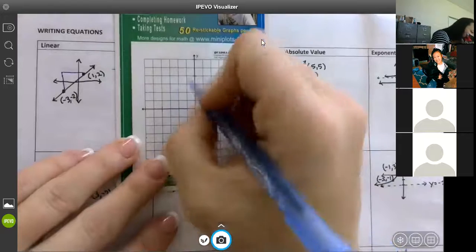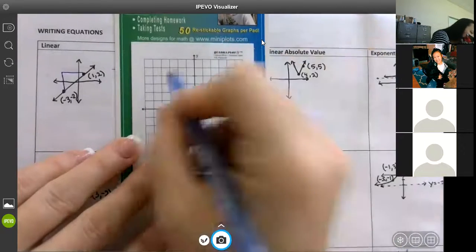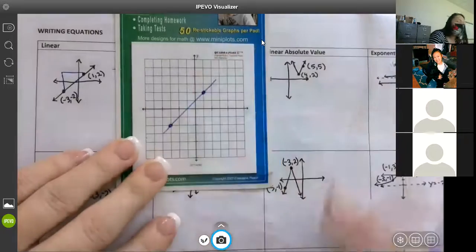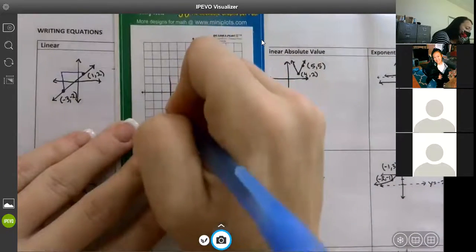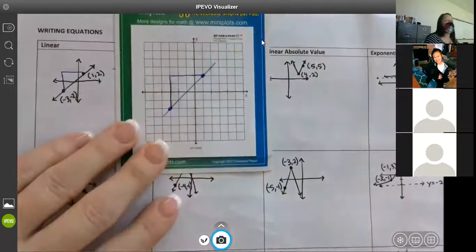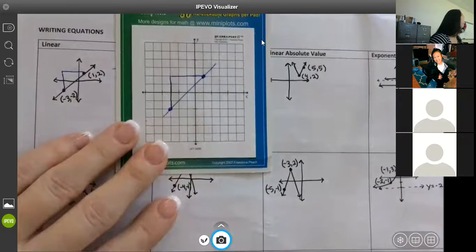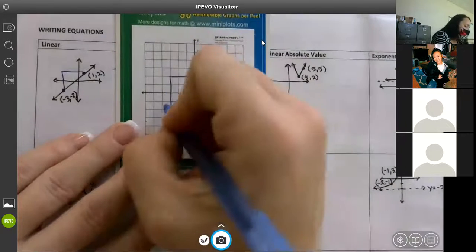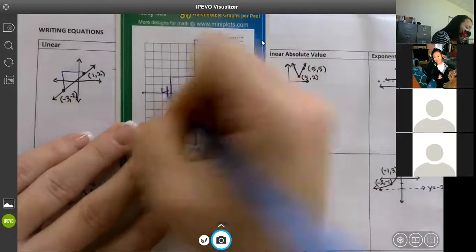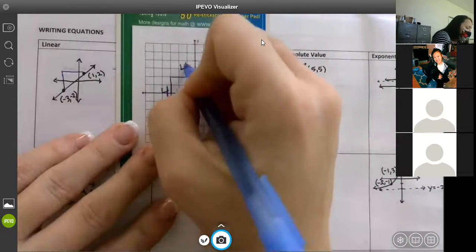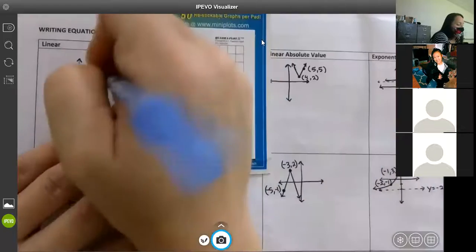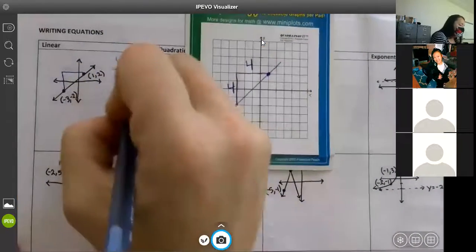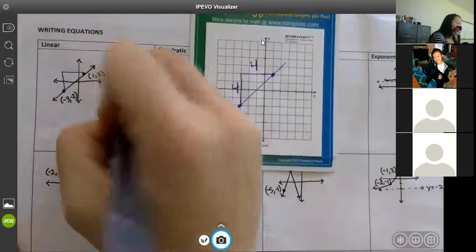So if I did 1, 2, and -3, -2, we can go ahead, because it's on pretty paper, find our rise and run. Guys, you can do this and that's fine instead of having to do the formula. If you want to do the formula, do the formula. So we did our rise of 4 and a run of 4. So rise over run is 4 over 4. This one is positive or just 1. So our slope is 1.